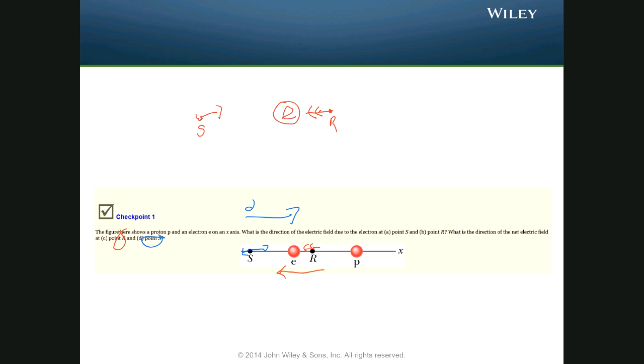And this is because point S is further from the proton. So if you look at Coulomb's law, or not Coulomb's law, but the electric field. I had a professor who used to call it Coulomb's law, and it confused the hell out of me when he'd write it for the electric field. I will not do that to you. When we use the definition derived from Coulomb's law, let's just write it down again. Always good to write.